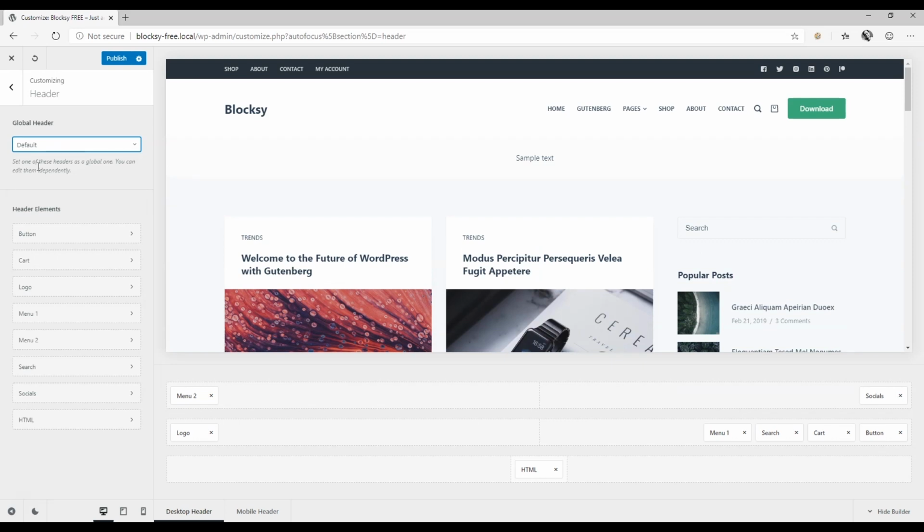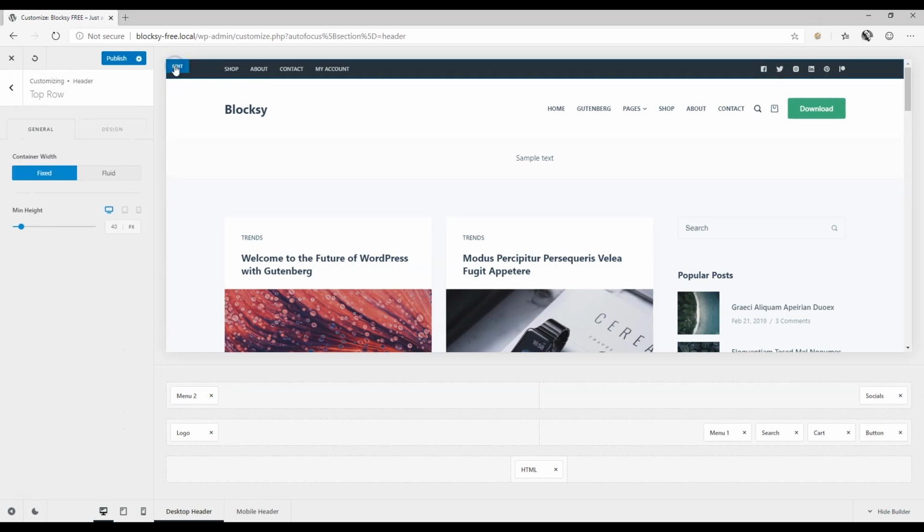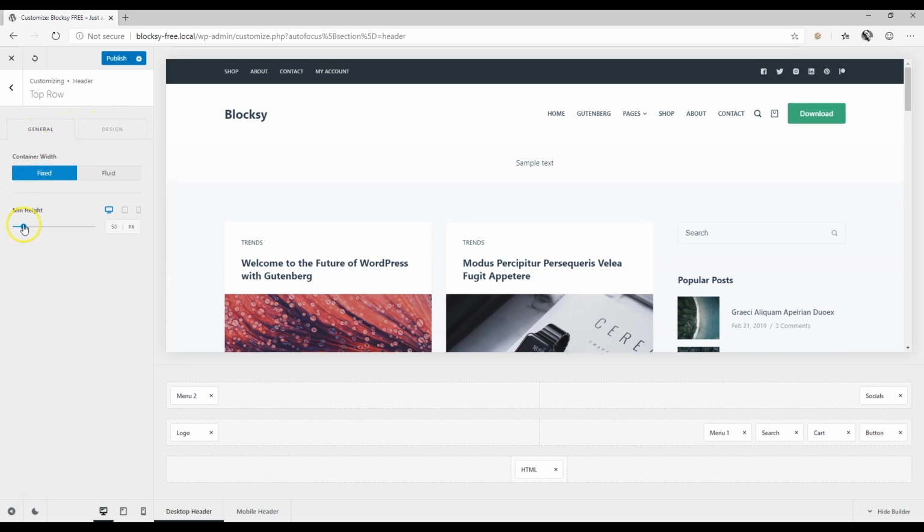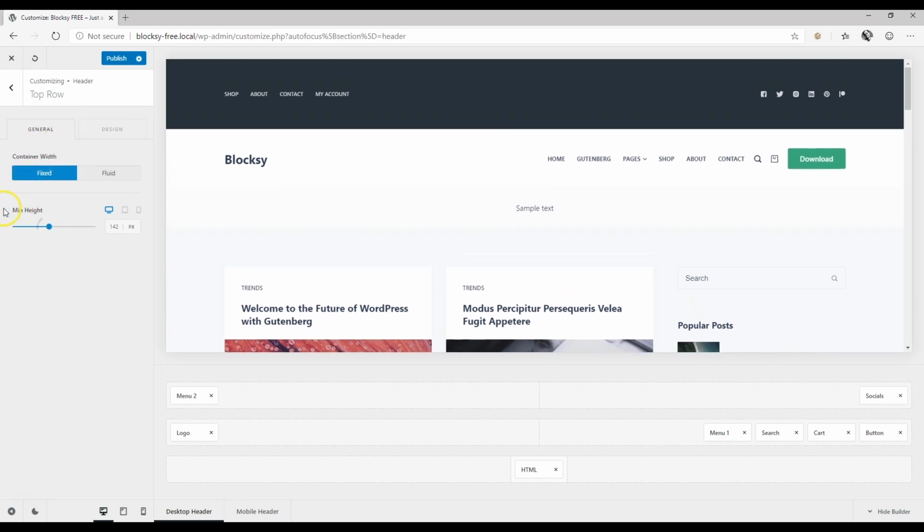To style the rows, go to the main window and you'll notice a blue box appear around each row as you hover over it with your cursor. Go to the top left-hand corner and click on Edit. This will take you into the styling options for the particular row. As with all our settings in Bloxy, you can make changes here to your general options and to your design. If you make any changes and feel along the way you've messed up, just go to the setting you've changed and click on the reset icon next to it to restore it to its default.